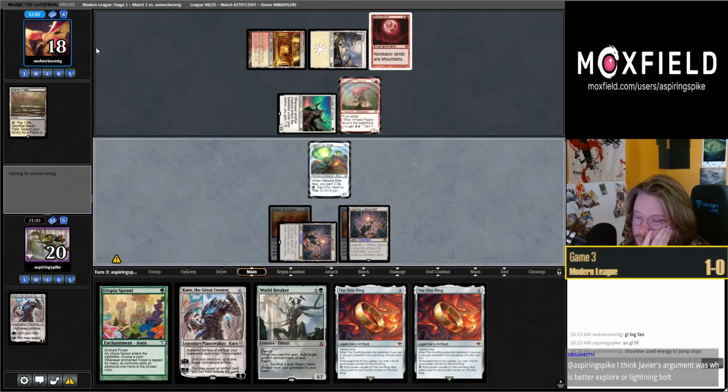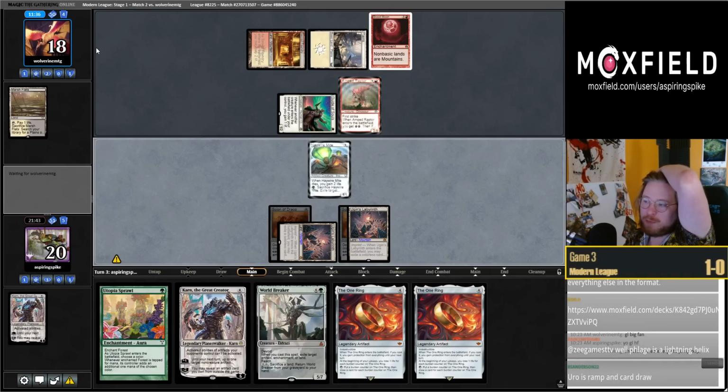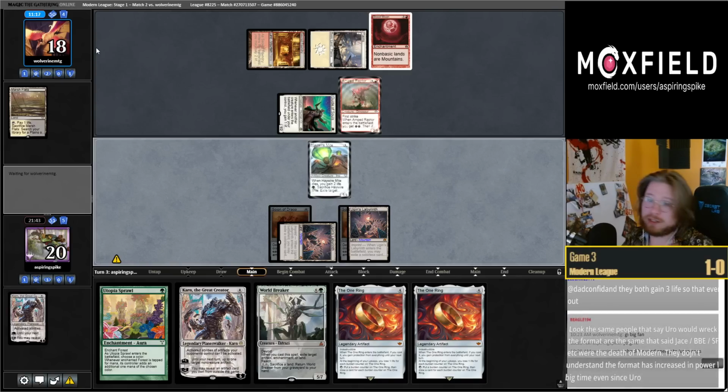I think Javier's Explore was better. What's better, Explore or Lightning Bolt? Explore. If Explore was a 1 mana card, it would be just banned maybe. What is the more powerful effect for the same amount of mana? Explore. They both gain 3, but it's Explore. It's not even close. If they were both 1 mana cards, because you have to evaluate them as being the same mana, because Flage and Uro are the same mana. Explore is banned. So I don't know. Flage is very good, and Flage is much better than Uro in Modern because it's legal, and Uro is banned. But I think Uro would be better.